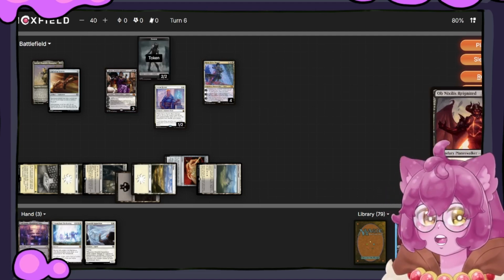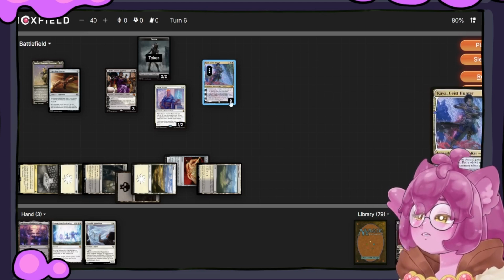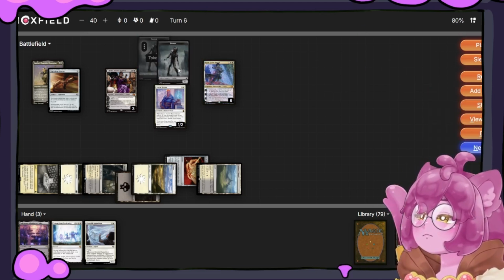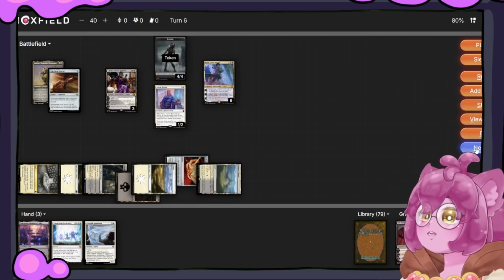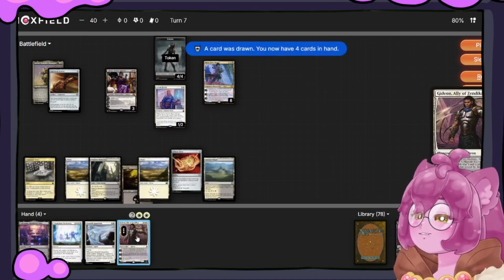We've milled Ob Nixilis Reignited by milling our cards out, and we're going to go ahead and plus Kaya up, threatening her to ult by putting 2/1/1 counters on this zombie token. Now it's a better defender, and we can sit back and relax. Our opponents are still building up boards. We're in a good spot. Let's move into the next turn, and we've drawn a Gideon.